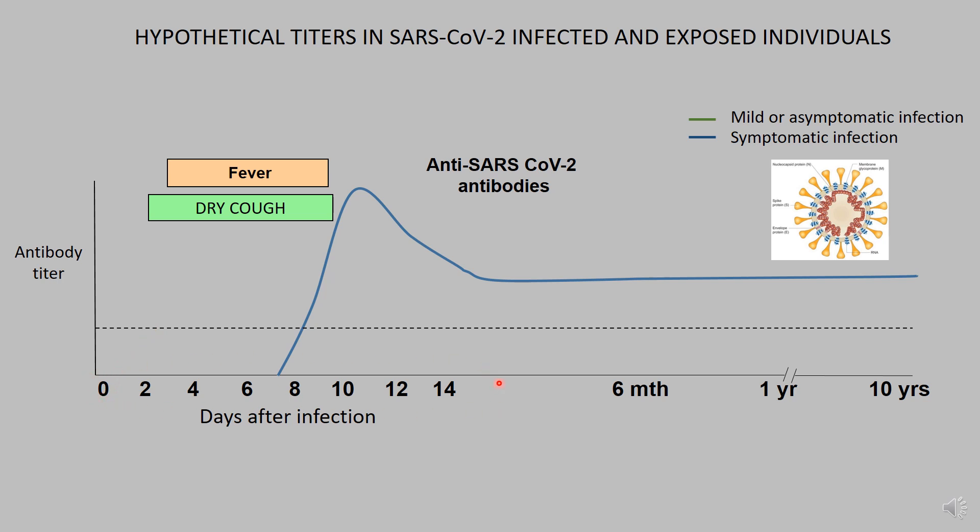In the first few days after infection, you have symptoms — you're in the hospital, you have a fever, a cough. If you have a significant infection, this lasts for a while, but then you should hopefully recover. Two to three weeks after infection, you have a rise in antibody titers and those antibodies are detected. Ideally they will be long-lasting — six months, one year, even ten years after you've been exposed, you should have these antibodies. That's also the basis of having an effective vaccine: you try to develop a vaccine that will generate long-lasting antibodies.